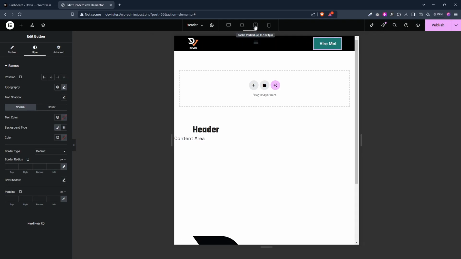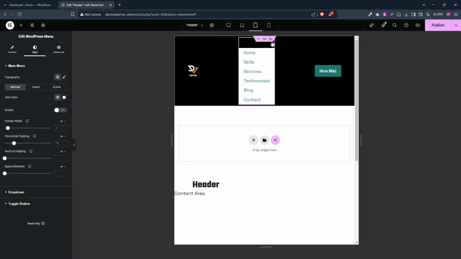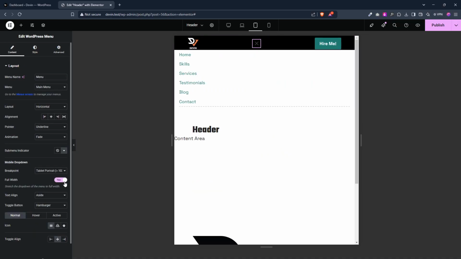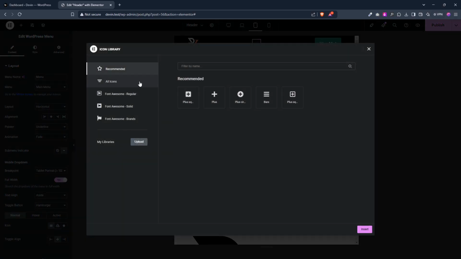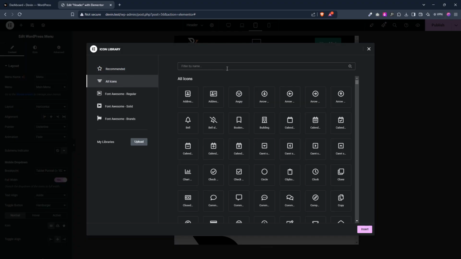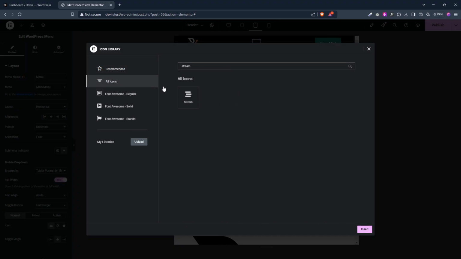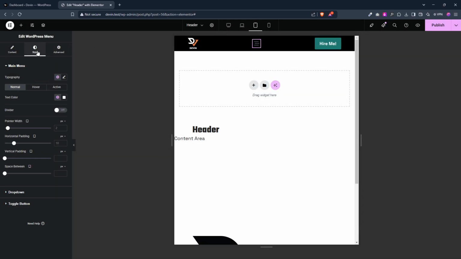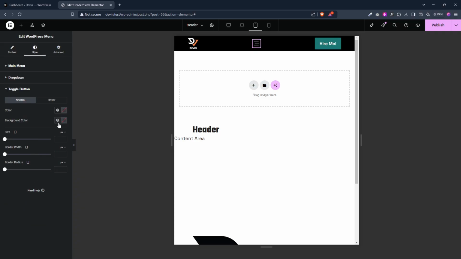That for the laptop. For tablet, we are going to just click on our menu. The first thing we do is put it as full width. And we are going to change what we call this toggle icon. I usually love using go to all icons. Use this called stream. This is my favorite icon. Go to style. You can explore other icons. Go to style. Go to the toggle icon.